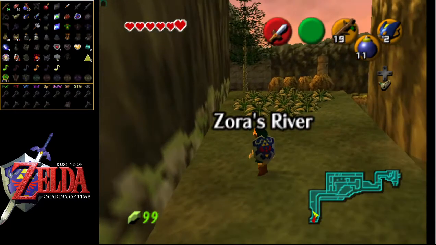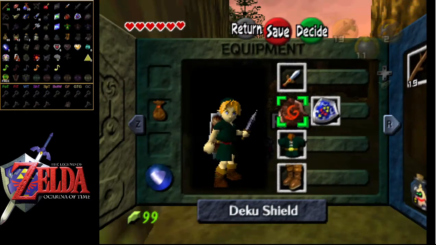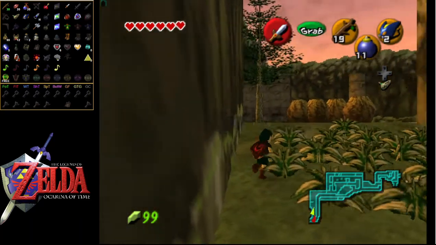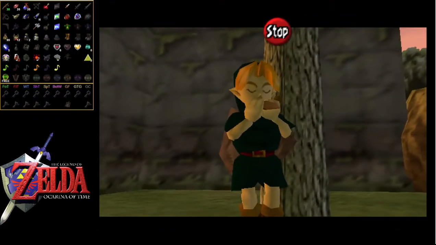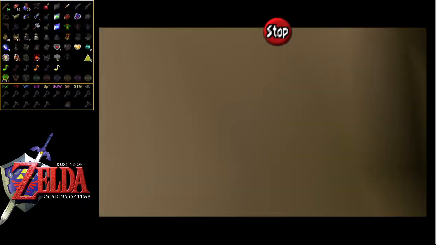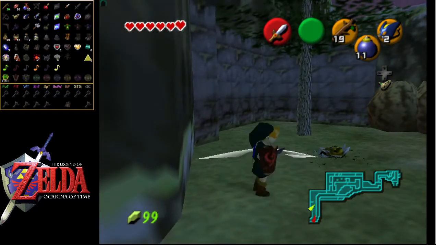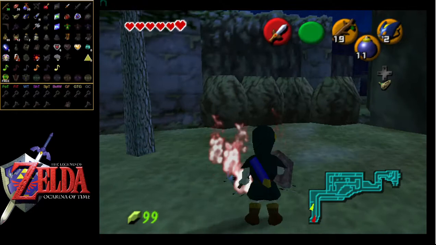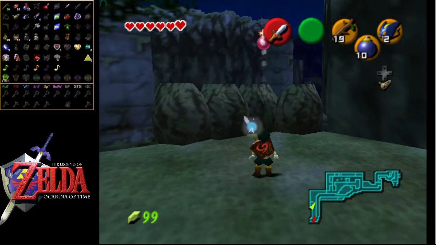Speaking of which, we're actually done with Dodongo's Cavern for the moment, so I'm going to switch back to the Deku Shield because that's more, oh no. That's more something, oh boy, it's going to fall on me, isn't it? Nope. Oh, it was close. You know, that's more of something that I need at the moment, the Deku Shield in comparison to the Hylian Shield.